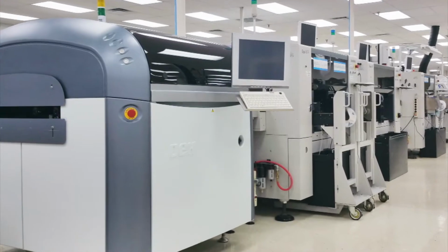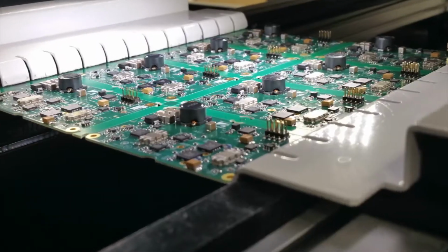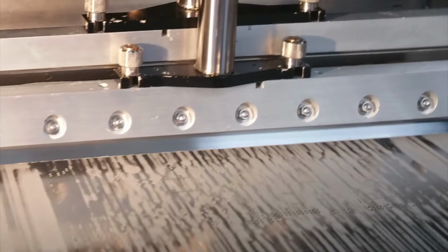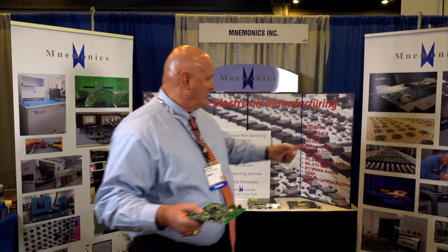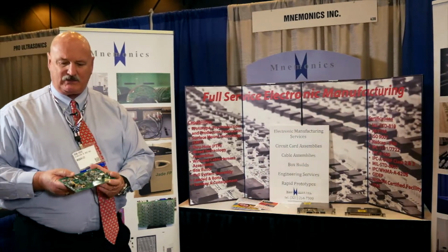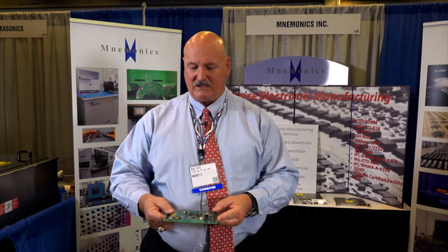A lot of it's automated, so we can actually put a bare board stack at one end, and then it goes through a series of automatic placement of all these components on there. It goes through a screen printer that places the solder onto it. In line with that is some optical scanning equipment that takes care of it, and then it runs through the ovens. And then at some point, we've got an X-ray machine that's located here, and we can scan to make sure that the components have been properly placed on there, and that there's no issues with it, and that we've done a proper profile for the heat source on it.